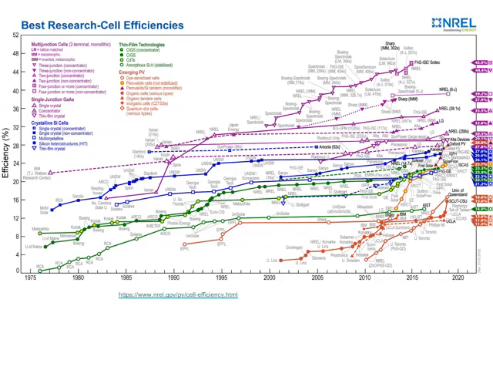Now, this is a well-known graph available on the internet, produced and updated almost yearly by NREL, the National Renewable Energy Laboratory, which is a well-known lab in the United States, and it shows the progress in efficiency. These are different curves with different colors to show the different technologies used to manufacture solar cells. But see here the efficiency approaching 46 now. Okay, and the gap is above and above. Don't forget that we're only utilizing the visible part of the solar radiation spectrum.